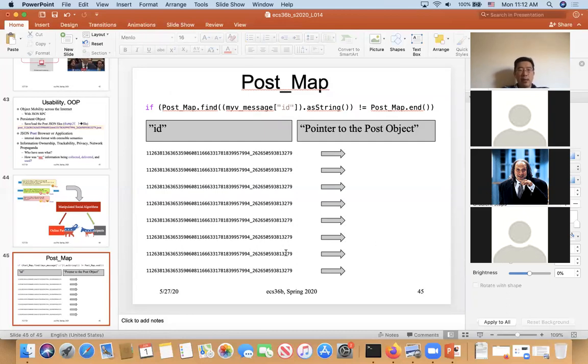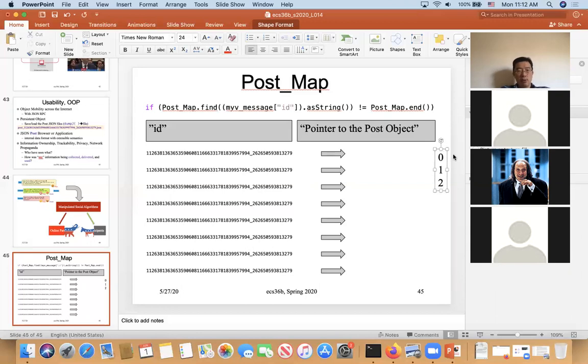Okay, so let's try to understand what this is. In this example, how many entries do I have in my postmap? 1, 2, 3, 4, 5, 6, 7, 8. I have 8. So I'm going to write down the index, which is going to be 0, 1, 2, 3, 4, 5, 6, 7. I'll make it a little bit bigger so I can fit it.